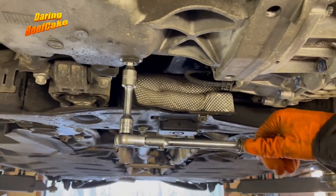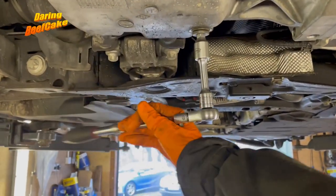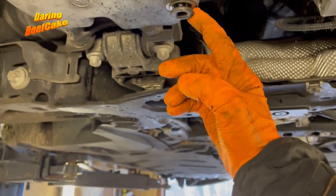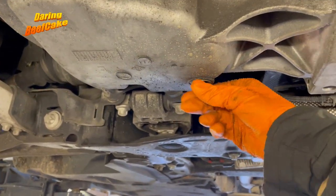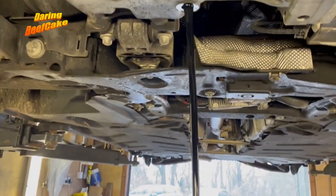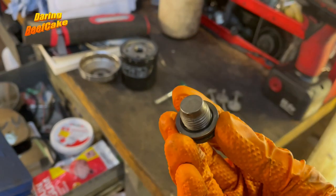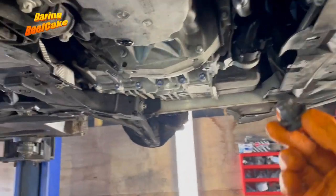So now we need to open this — hopefully I can do it with one hand. Crack that open and let's drain this oil. There's a washer there as well — we may want to replace that. Okay so the washer came out as well — we may want to replace that. Right, just going to let that drain now. I left it dripping for about 20 minutes, so that's about enough time. I had a look at the washer and it's actually in good condition, so I won't be replacing it this time.